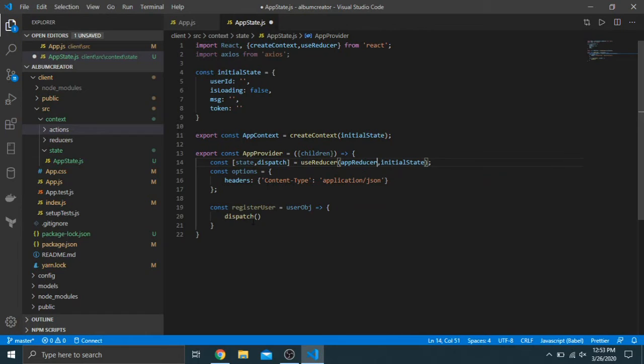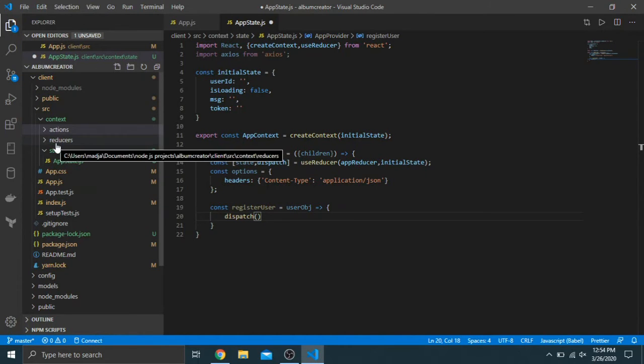And so this is where we can dispatch types of the action, basically what action we want to do. And that type will be used because when we use a switch inside of the reducers file, it'll determine based off that type we pass in what it should do.